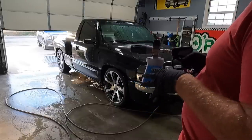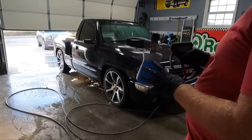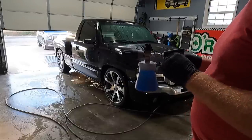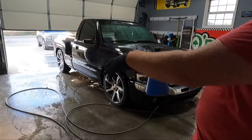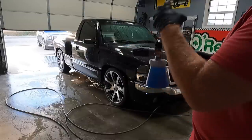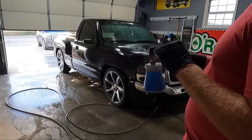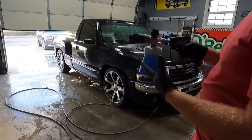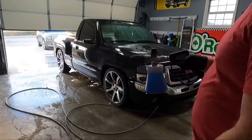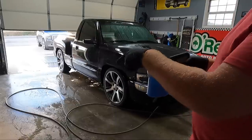I will tell you guys, foam cannons burn a lot of soap. And I generally don't use this a lot unless the car's really, really dirty, because we're ultimately going to use the wash buckets. I just use this to get the big stuff off. I've never washed this thing, have no idea how much stuff it's got in the paint, so it's always a good idea to use this. I know a lot of people live by these, but guys, I generally foam it, let it set, and then I rinse it, and then I go to my bucket method.